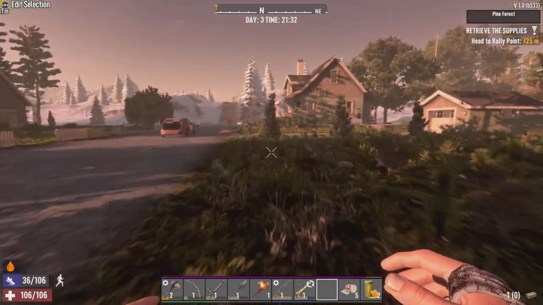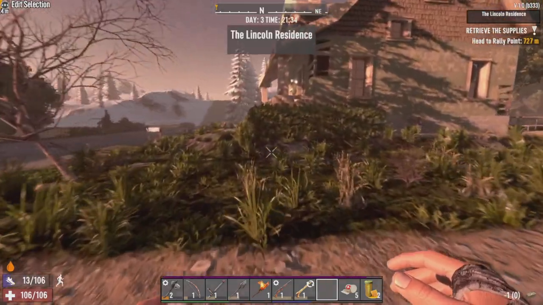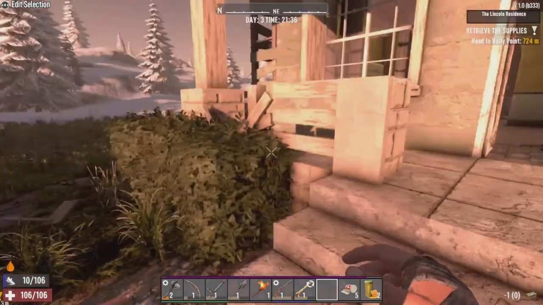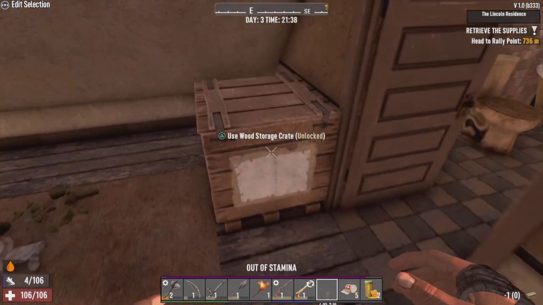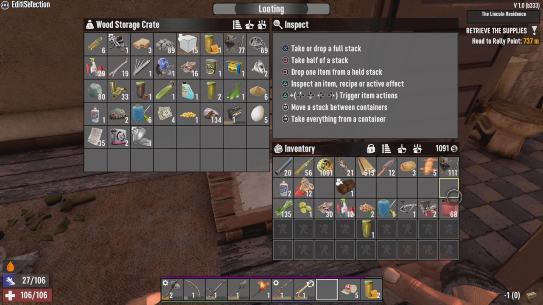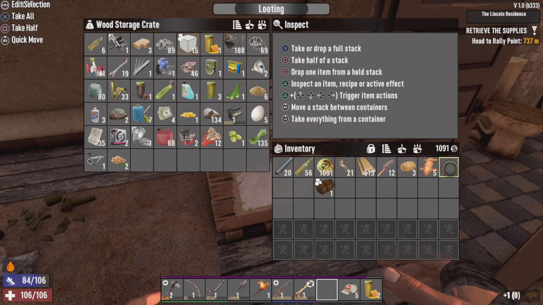So we're coming over to the Lincoln residence, which is gonna be our home for the time being. I'll have to grab some stuff out of that box over there, but I just want to make my way up here to drop some stuff off. I'll throw this junk in here for now. And I wasn't worried about bringing the campfire over, because, to be honest, that stuff's so easy to craft.